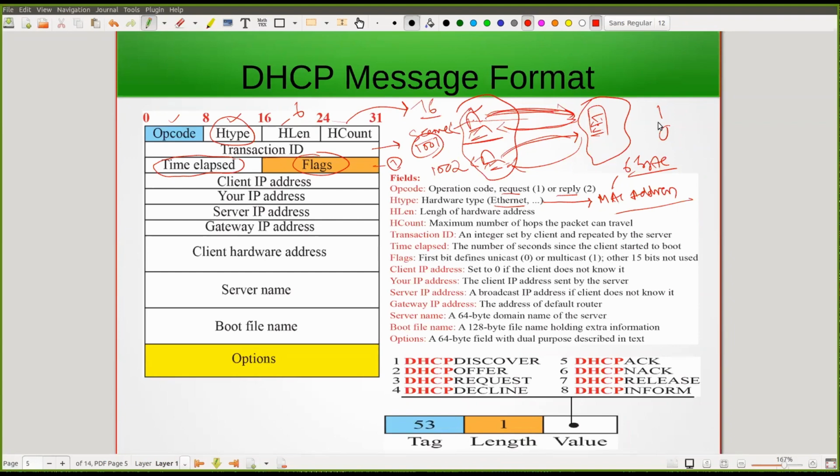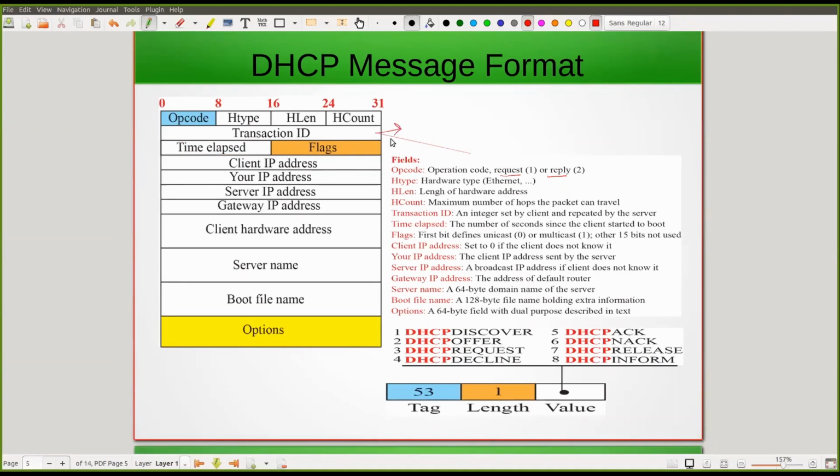That is the rationale why we are studying the DHCP protocol in the network layer, even though it is an application layer protocol. Don't make the mistake of thinking DHCP is a network layer protocol. It is actually an application layer protocol, but for clarity of understanding we are bringing it down to the network layer. After knowing some concepts of the transport layer and network layer, you will be able to understand this protocol.